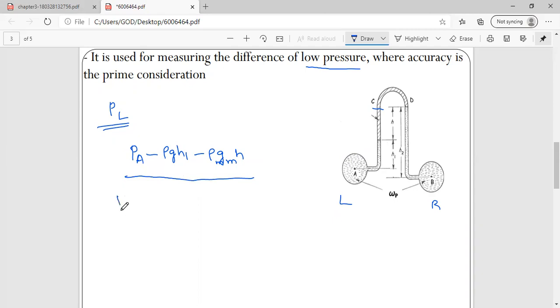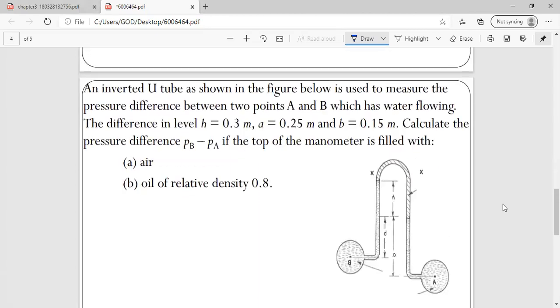Any other pressures? No. Now we'll write the pressure on the right side. If you write the pressure on the right limb, how many components are there? One is PB. So the PB pressure is acting, minus, earlier we wrote plus, here minus. That is the main difference you have to observe. Minus rho g H2. So if you equate the pressure of the left limb and the right limb, you will get the unknowns. This is the procedure we have to adopt for the differential U-tube manometer. We'll solve a problem on the differential U-tube manometer.